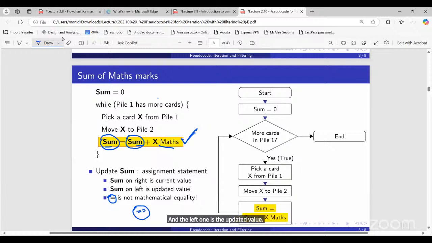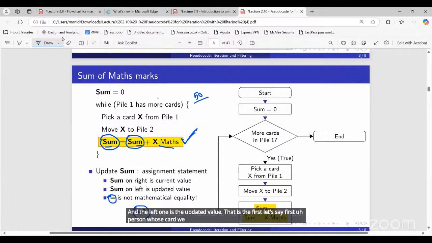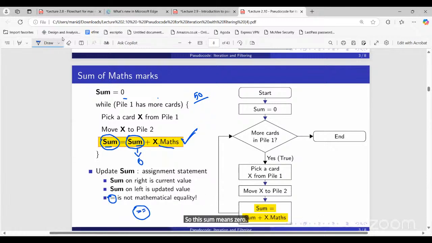Let's say the first person whose card we picked has scored 50 in math. So initially sum's value is what? 0. So when I said sum equals sum plus x dot max, this sum means 0, and the current value in the card is 50. So 0 plus 50 is 50. This is stored in the left hand side sum.